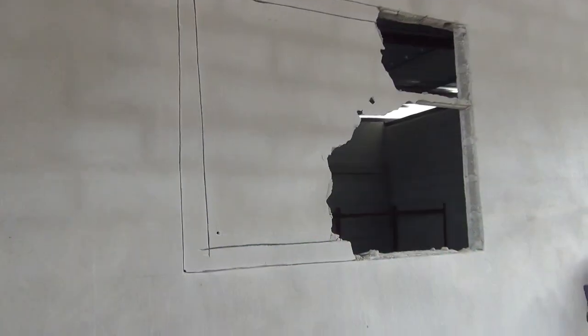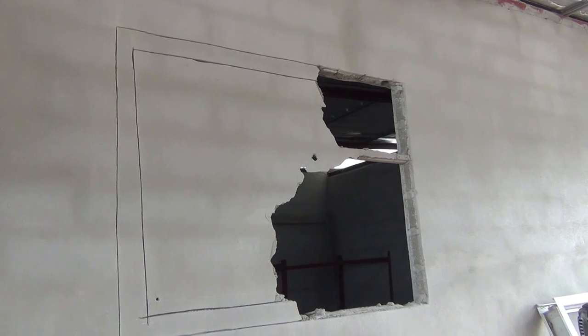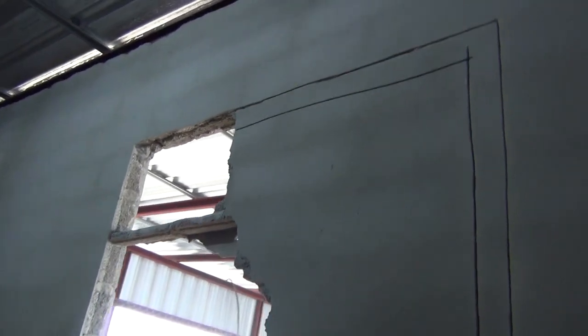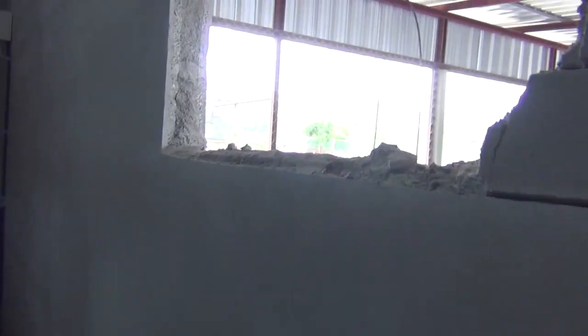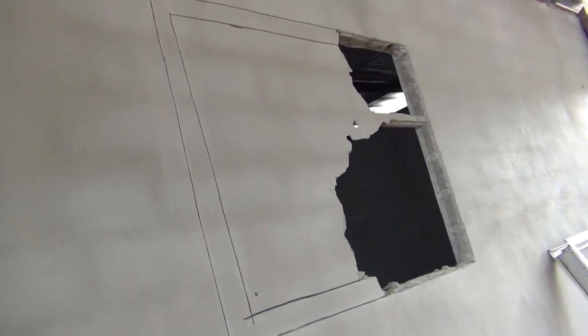Again in the best of tradition I didn't film as I went, but here it is — I've marked out the opening on this side and also on the other. So now all I have to do is punch it out, trim it, get rid of all this material here so it can be flat, and then put the window in there and secure it to the wall.